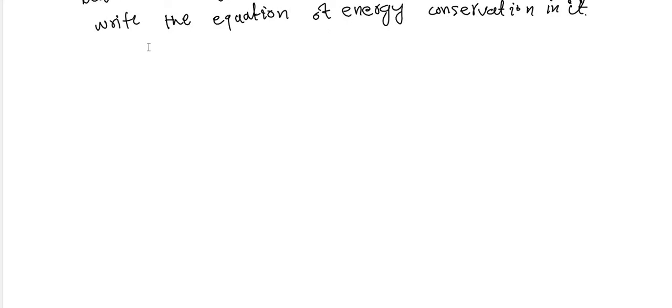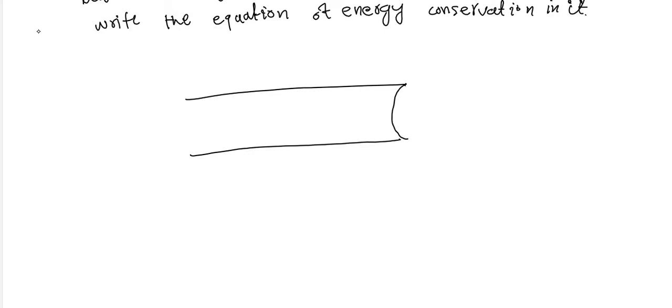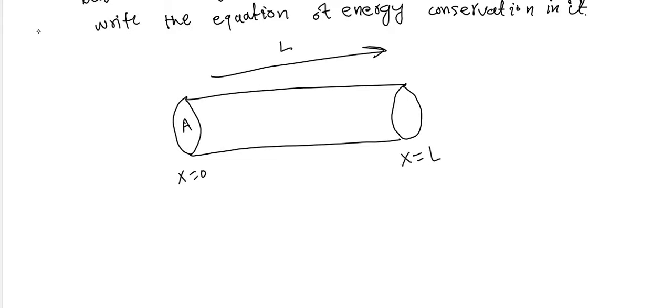What is the visualization? What's happening here? If you are interested to see, then you have a rod here. Sorry for the bad drawing. I don't have any scale in the drawing. So this is the rod, and this is its length, which is L. Here is the area, which is A. If your length will be 0 here, x represents the length, and the length will be L here.